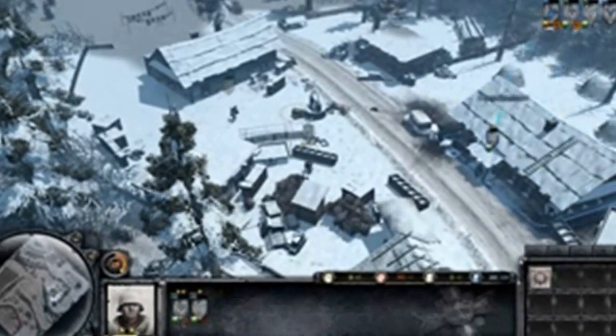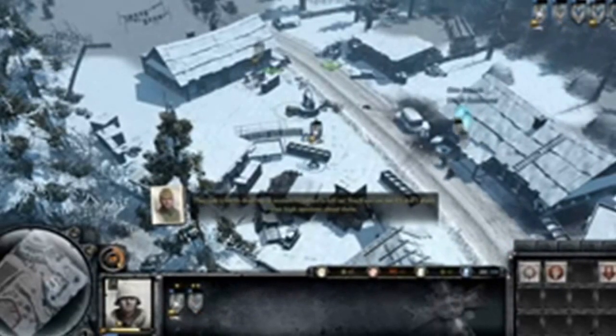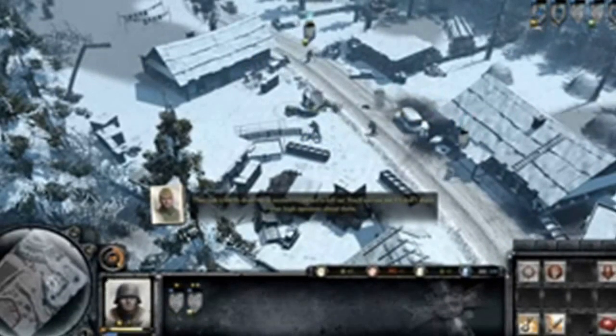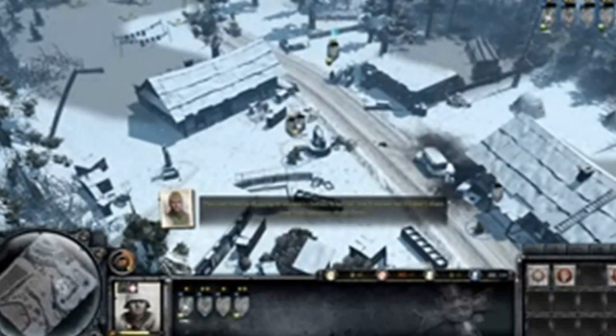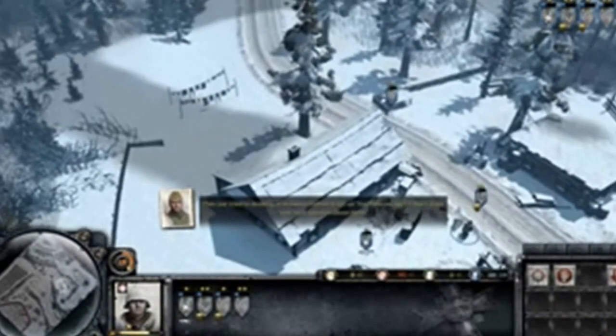I put Ulrich and Anton in the house a bit lower to the left, and I move with Kurt forward, and I don't use any abilities. I don't throw grenades or anything like that.